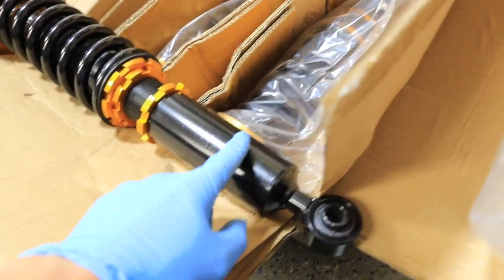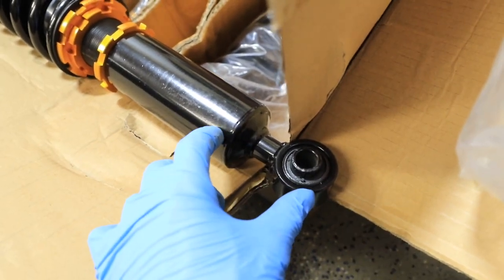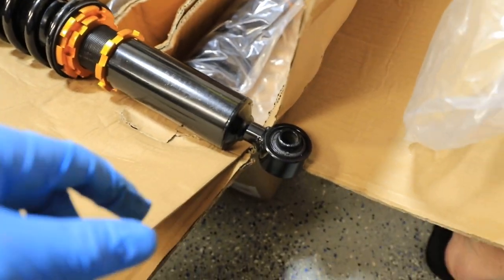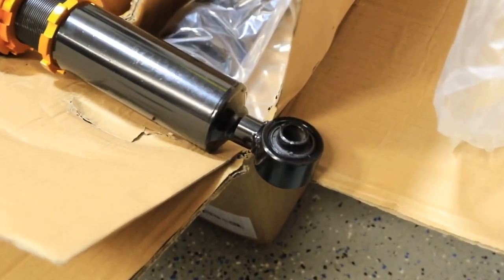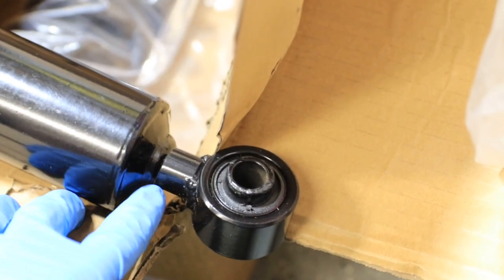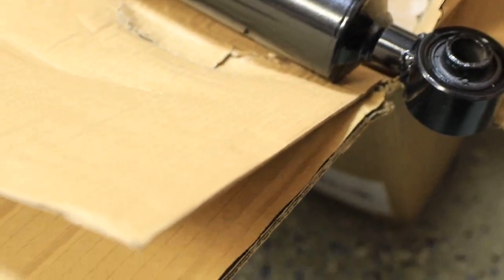But the bottom piece here is, in the picture, it looks like a solid aluminum, a single solid molded piece. This one is actually made out of steel. When I emailed them about it, they claimed that this was a better design, that it was steel and it was stronger. But you know, the weak points are going to be these welds right here.